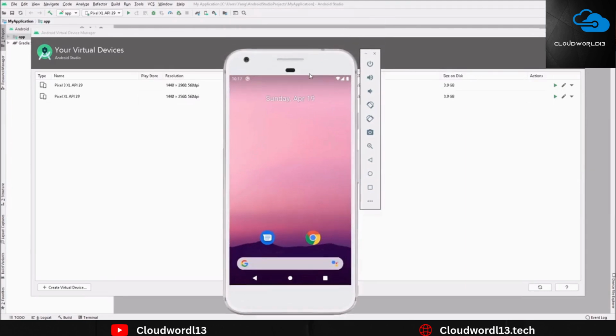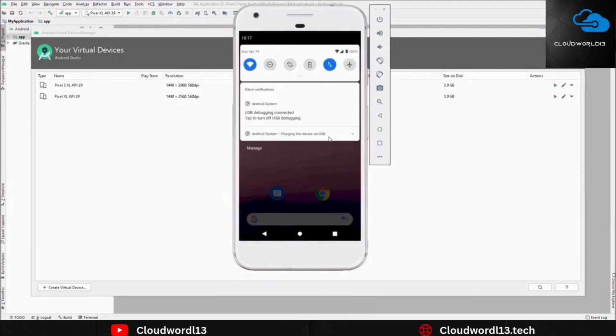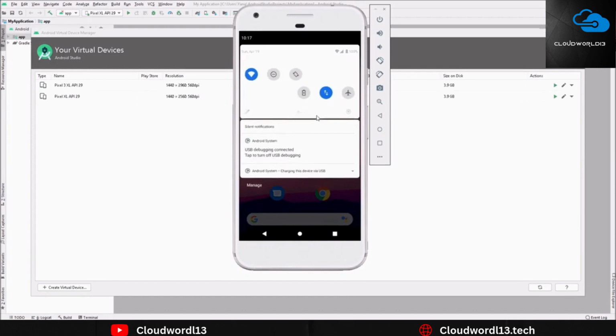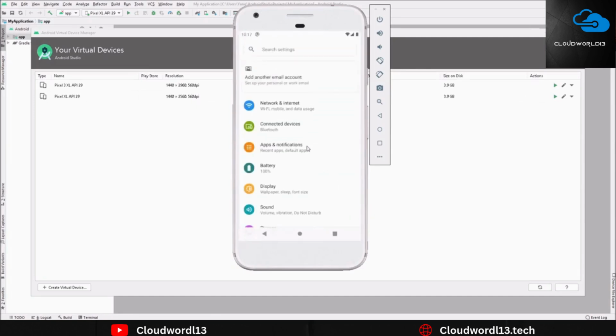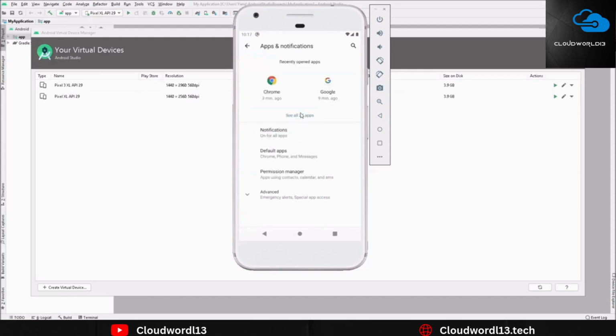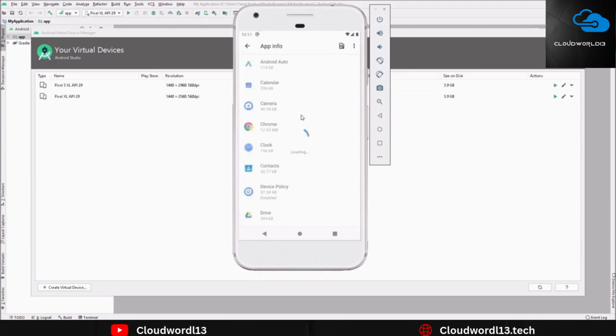So in the Android emulator, you can actually scroll down and you can actually look at some of the settings and configurations. So in this case, for example, I can actually go into the settings page. So at the bottom right, you can click on the settings and you can actually click on the apps and notifications. So you go ahead and click on that and we can actually see all 27 apps as part of this Android emulator or Android device. So again, it could also work for your physical Android device. So we can click on see all 27 apps.